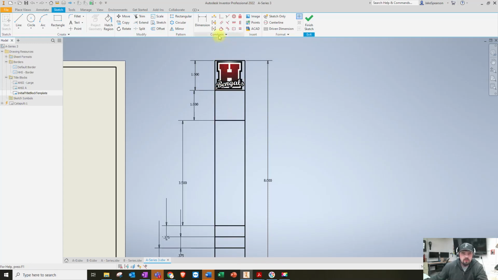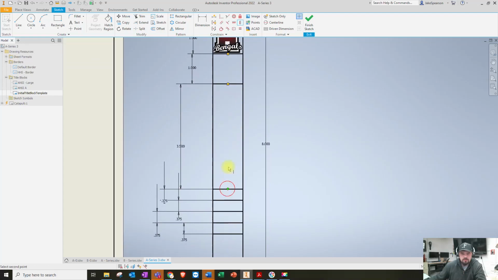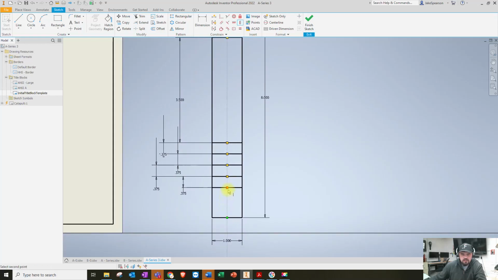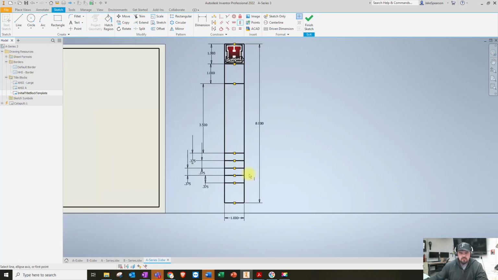So what I do is I go under my constraint, and I'm going to look for a vertical constraint, and I'm going to select this line, remembering it's selecting the middle node, and I'm going to make sure that it's locked to the middle node. And I'm going to do it again, middle to middle, and so on and so on. Now notice that I'm doing it from the previous one because it's going to work as a chain. When one measurement changes, they all will possibly change.